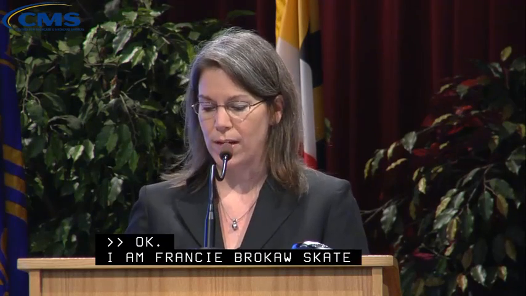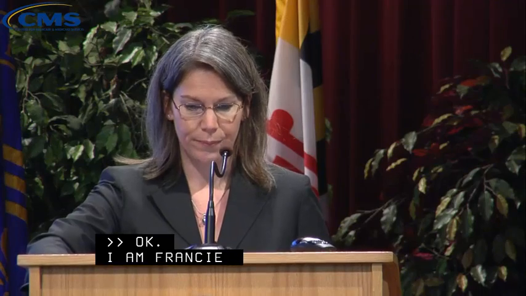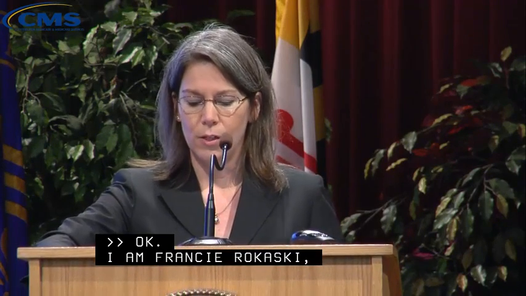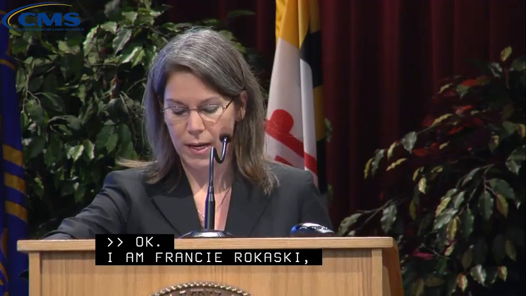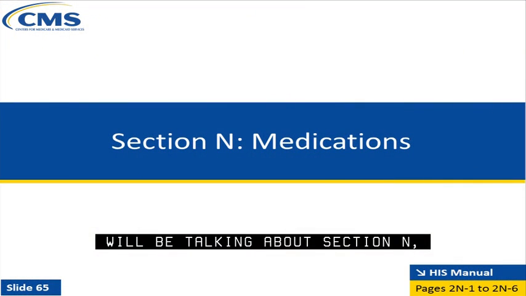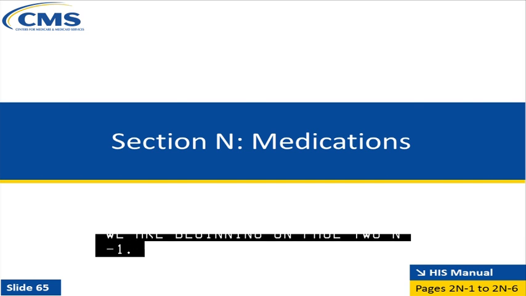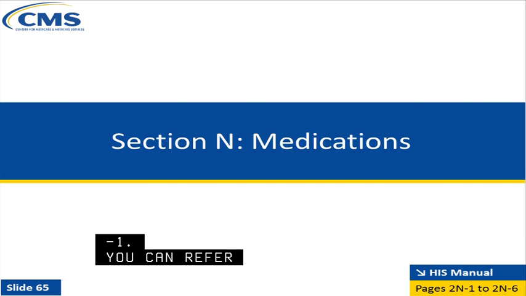So I'm Francie Rokoski from RTI International, and I'll be talking about Section N today, and then after the break I'll also be talking about Section F, Patient Preferences. In your manual, we're beginning on page 2N-1, and you can also refer to your item set and also to the Appendix C, which contains your item specifications or your quality measure specifications.